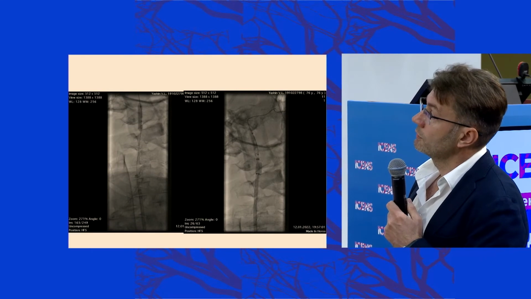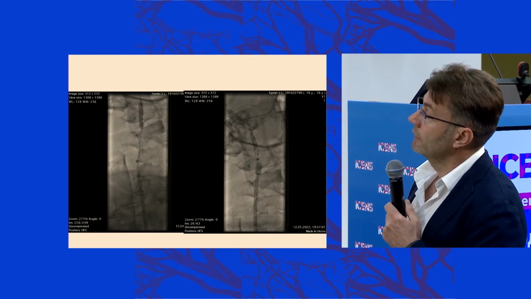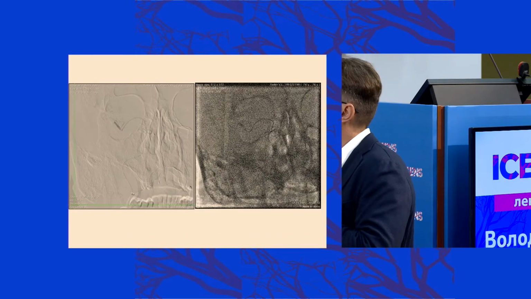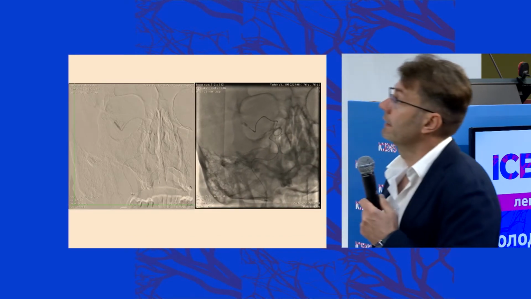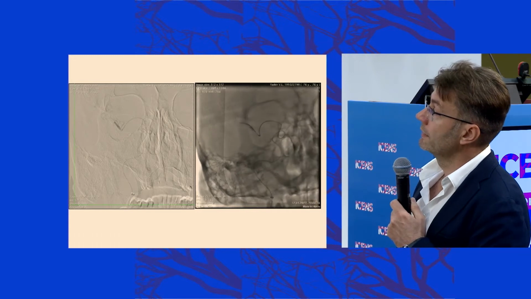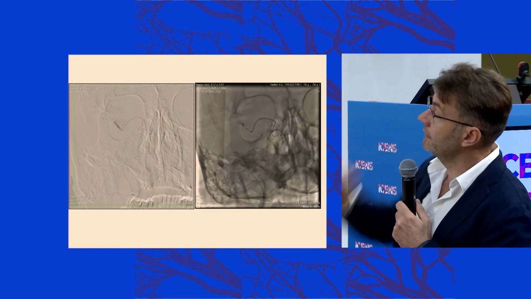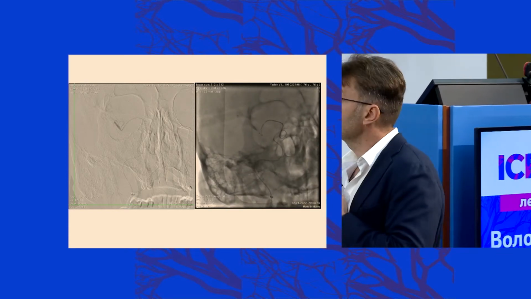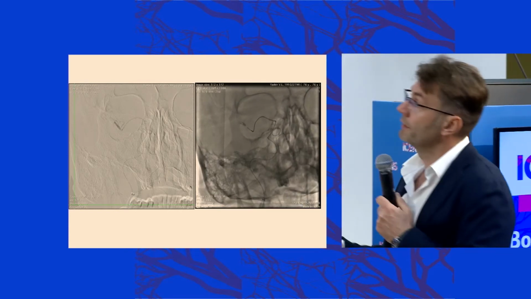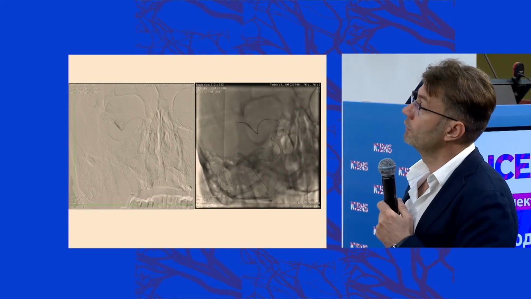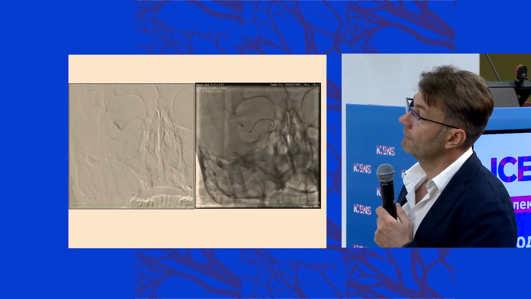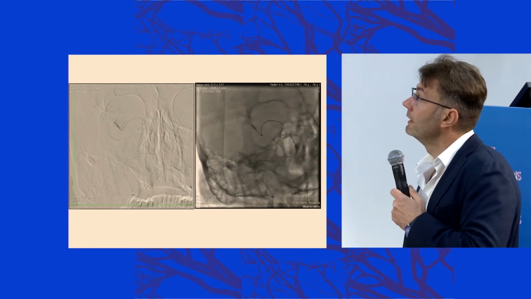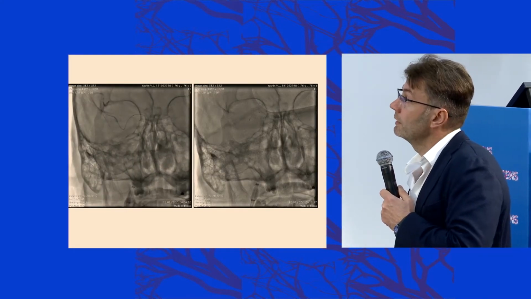And when the guide catheter was put as high as possible, we inflate it, block the cerebral blood flow, deflate the balloon which we used for balloon angioplasty, and then the standard approach against the occluding guide catheter, we put the microcatheter behind the occlusion zone. Here, occlusion is in one of the branches of the MCA, and here we need to understand which branch we should get in. We performed super-selective angiography.